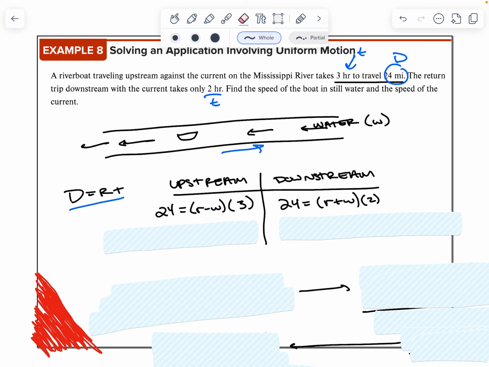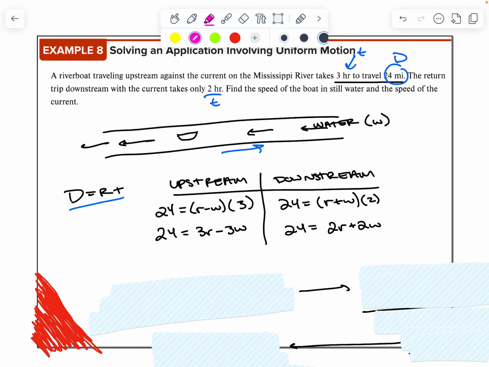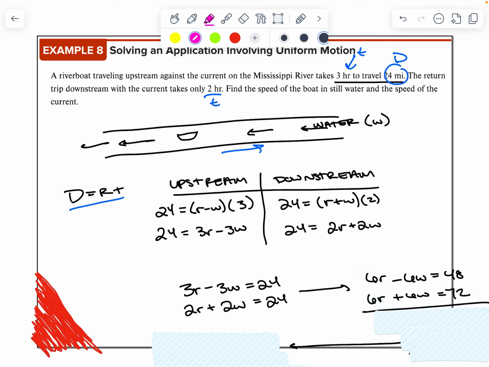I can, again, like I've been saying, try to get my ducks in a row and get the R's and the W's to sort of make sense on the right side, get those to match up. 2R plus 2W. And then I can either do substitution or elimination. It doesn't matter which you choose. I just wrote those two in opposite order so that it looked like the prior problems. But this looks like a problem that we can solve with elimination. We can multiply the top equation by 2 and the bottom equation by 3. Then the W should eliminate if we add those two together.